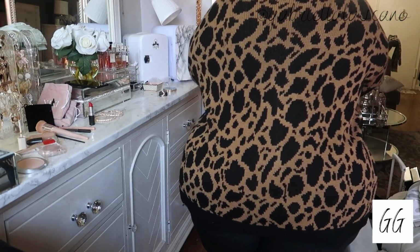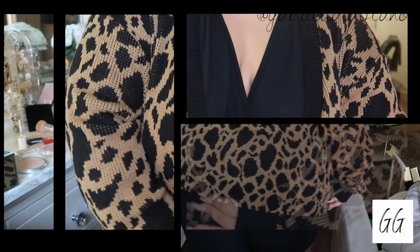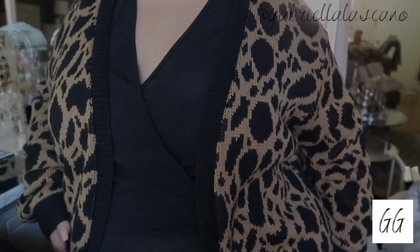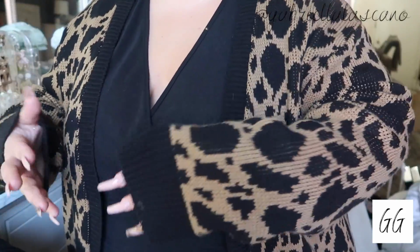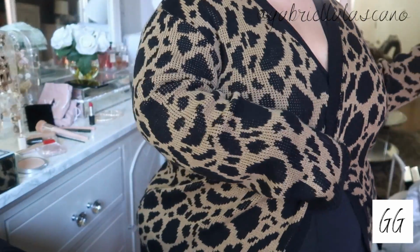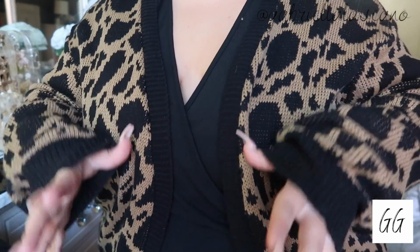Super cute and cozy. I love how it's kind of leopard but kind of geometric as well, but it's long enough to be cozy and comfortable on top of something that maybe you want to cover your hips a little bit, or really soft and fuzzy to the point that it looks like a home sweater. This definitely has more of a structured, classy, dressed up sweater vibe, and the colors are muted, so like I said, it feels a little bit more toned down, not as bright leopard.